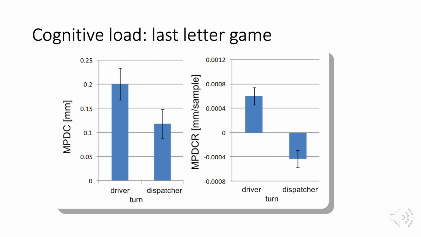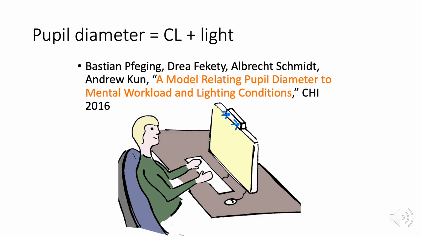And that's my segue into my last slide here, which is that pupil diameter is affected by cognitive load, but really it's very much affected by light, as you might imagine, right? So we all have this experience of walking into a really dark room and needing some time to adjust, and that's because our pupil has to dilate. We also have the experience of when a bright light shines into our eyes, the pupil contracts really quickly to adjust to that.